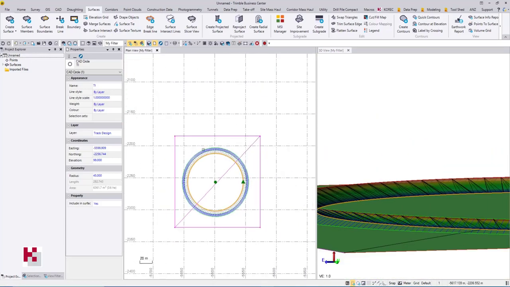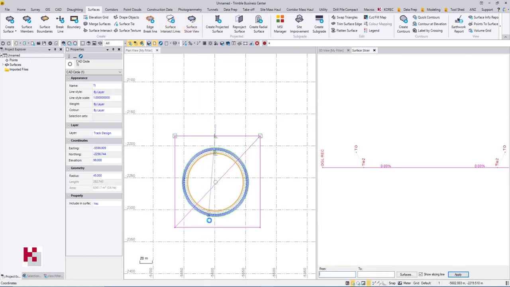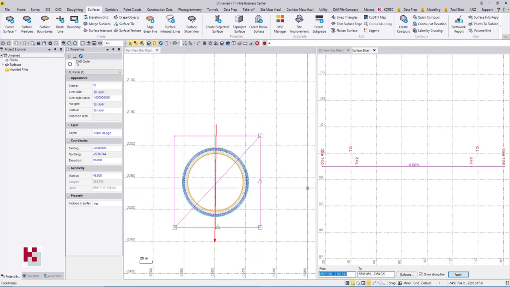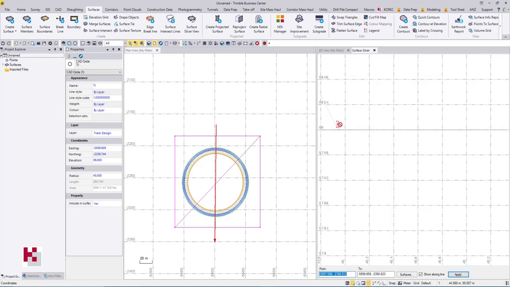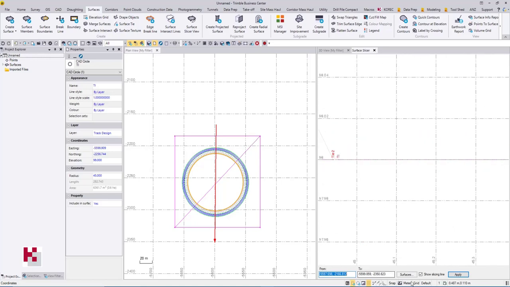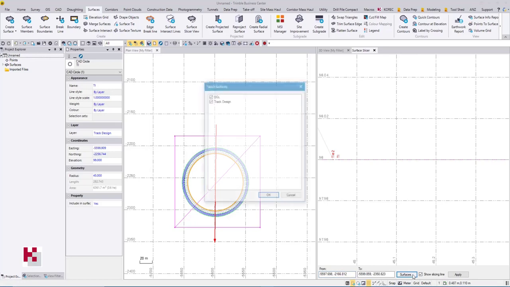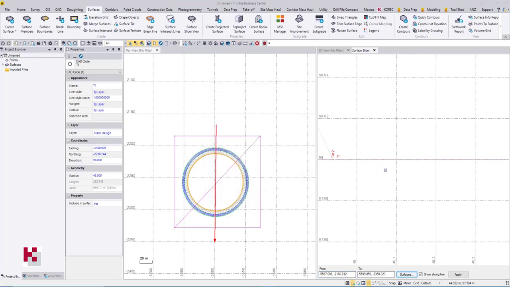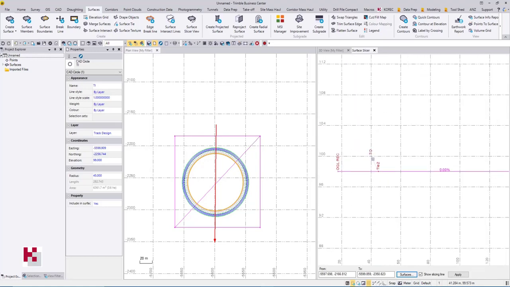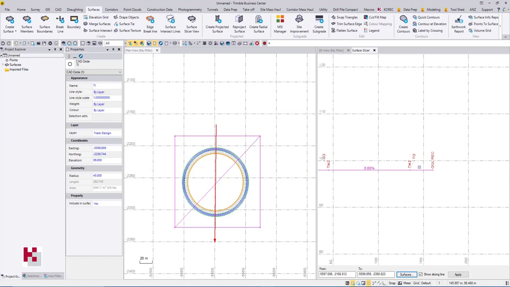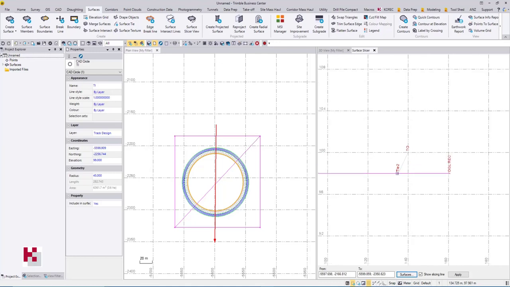Okay, so now that's done, I can go into my surface slicer view and just take a quick slice down through my surface. So you can see there's the tie in there. In here, you can go into your surfaces and show what surface you want to see. Okay, so you can select which one you want. So there's my lovely tie tying in there. Okay.